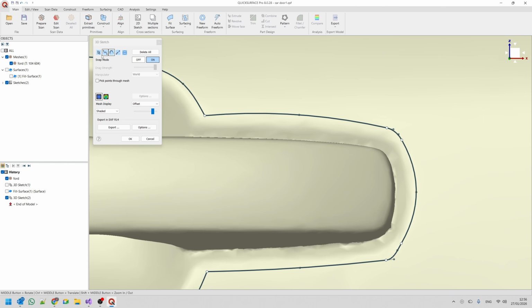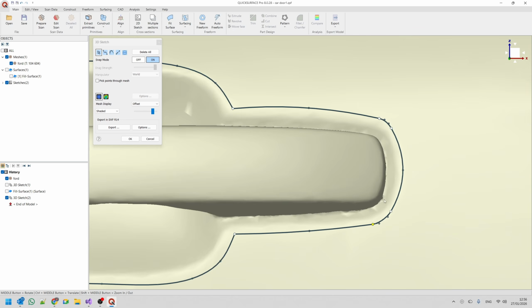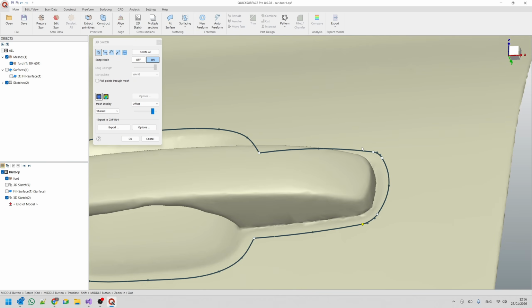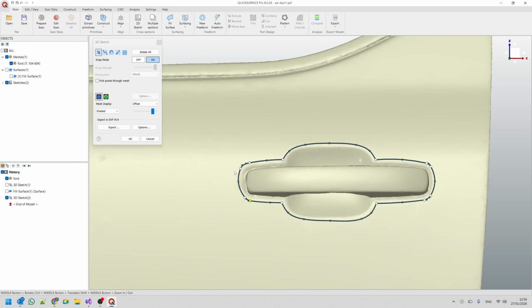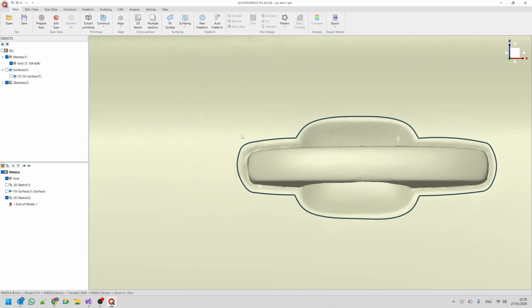Now I can just go to modify curves and slightly make this aesthetically better, so you can get this nice and smooth transition. I created this quite far from the edge, but it's really in your hands to make the way you want it to be. Let me just zoom again, and let's assume that this is the shape that I want to have.